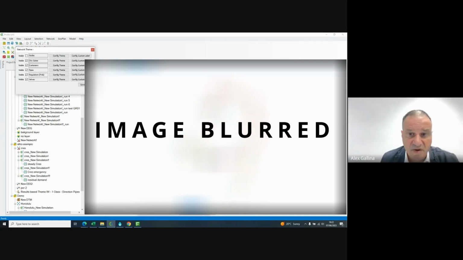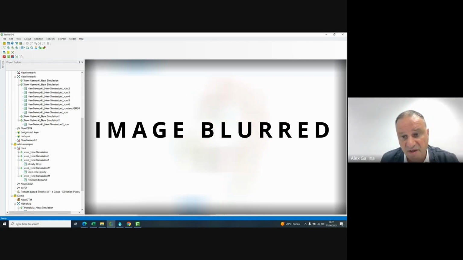So, for example, let's have a look here. This is a network, a switch off node, where this is a thematic about the criticality of each object. So it tells me how important the object is in the network. So if I remove this object, this pipe, it's rated 1,869. That means that this amount of customers will suffer critical conditions if this element is out of service.